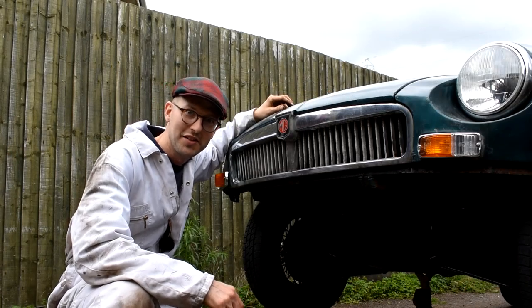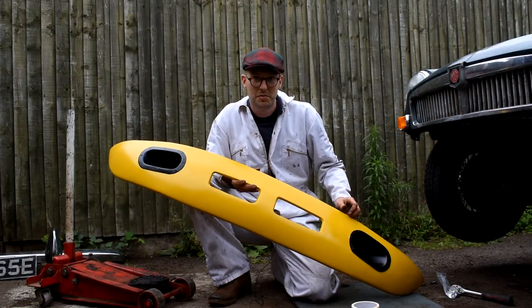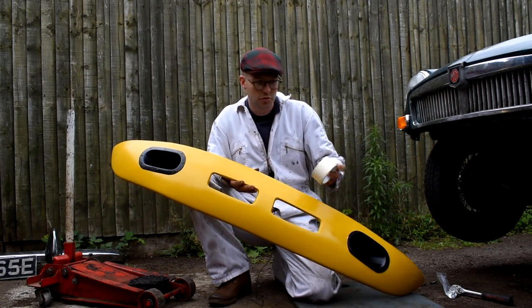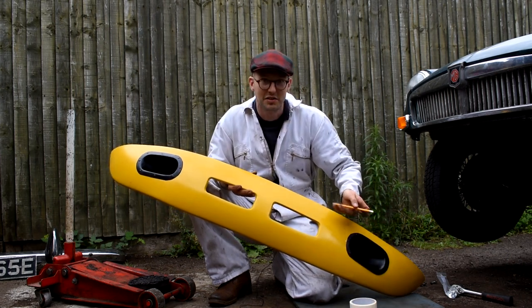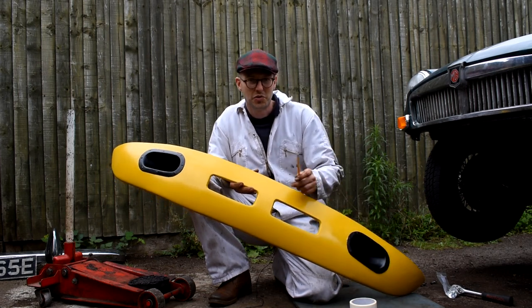Well, that came off quite easy. I was expecting a bit more of a fight than that. So top tip time, whenever fitting a new panel which hasn't got any holes in it, it's always good to have some masking tape to run along that panel, and that way we can use a pencil to mark the masking tape and drill it in the right place. Remember, always measure twice, cut once.